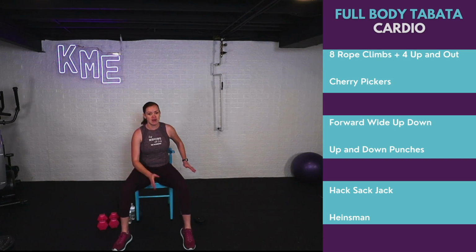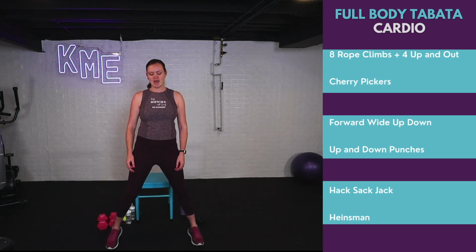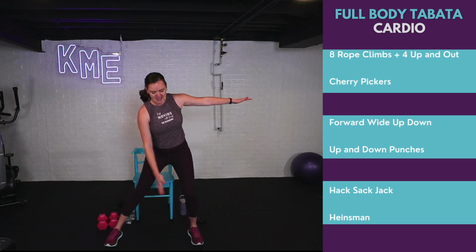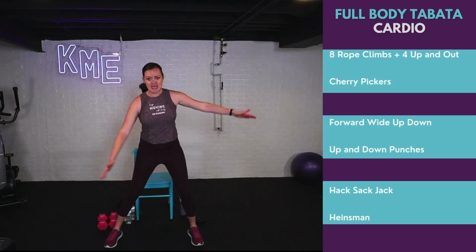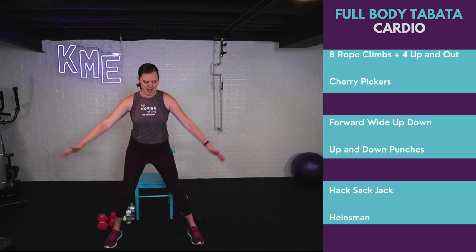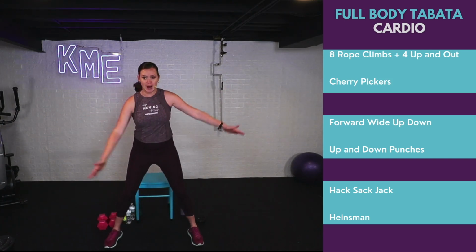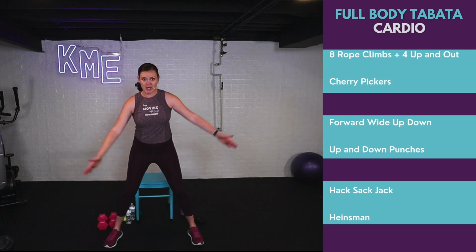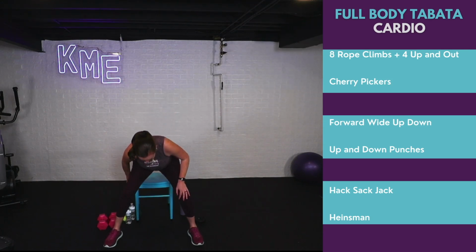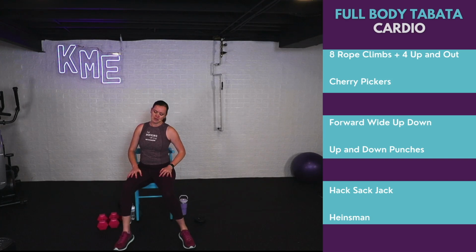Touching the inside of that foot. Maybe we're doing windmills. Maybe we're doing those ice skaters. You ready? I like these ice skaters. Round 1. Tapping the inside of that knee as I shift my weight from side to side. A little bit of an ice skater. Nice stretch in the inner thigh. Still working the brain as I touch opposite hand to opposite side. I'm working that lower body and upper body. Good, rest.